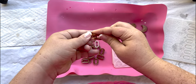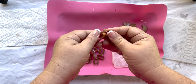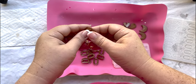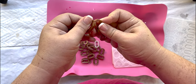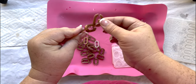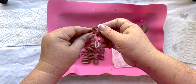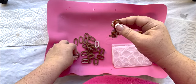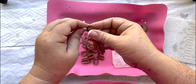All right, let's see. Oh, that's easy. Okay. I really thought this was going to be complicated. So here's the question: as easy as this is, once I get it together, can it just come apart in 5 seconds or less? Like, it's fairly sturdy. I'm gonna have to wear it around for a little bit. Let's see what I think. I'm not sure how many links I need for a bracelet.